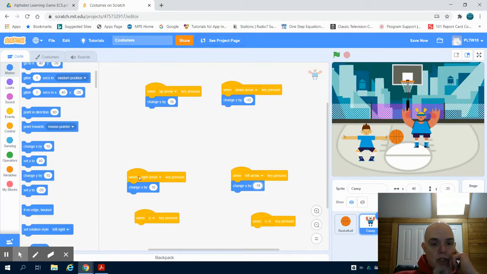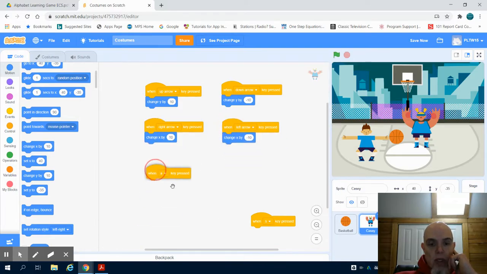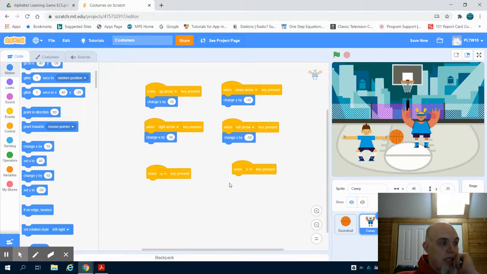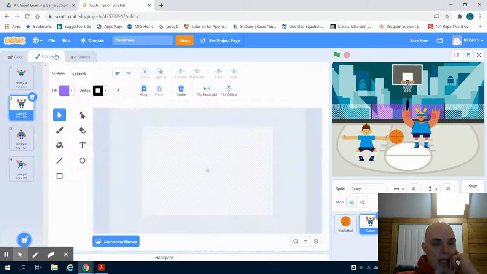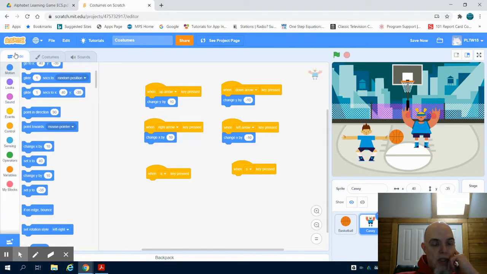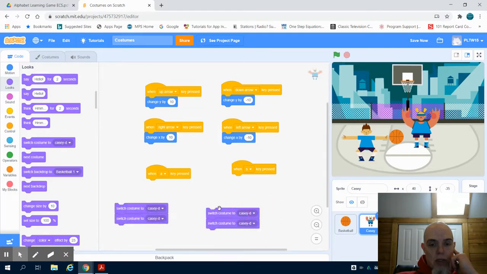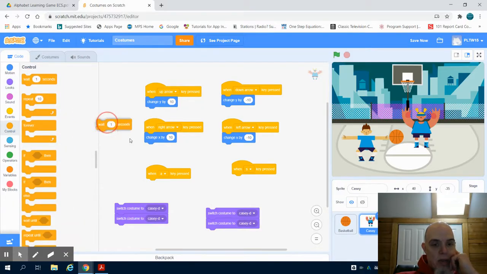What I want to do is use my inputs also to change my costumes. So I have my A and my S here, as we can see. And if we go to my costumes, you can see I have an A, B, C, and D for this specific sprite. So I'm going to grab looks and switch costume. I'm going to grab 4 of these and duplicate those. The other thing I'm going to want is a wait command. So I'm going to grab those and duplicate 2 of these.